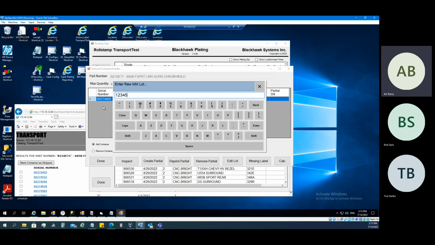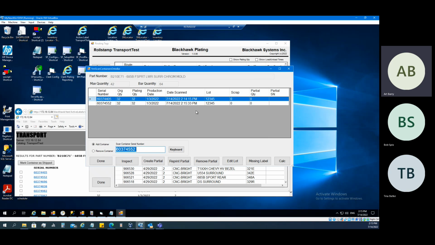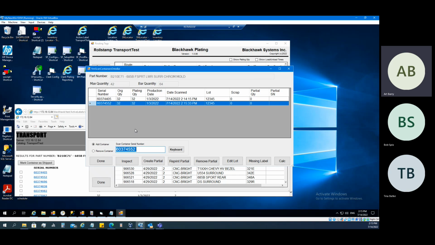Normally they're pulling from the same stuff, so they don't have to enter it in every time. But hopefully, at some point, we'll have the data in the database, so I can pull it, so it won't have a problem there. All right, so then that was number 52. So let's say right now we've got too many. We only need 42. So we've got to take out 22 out of here, right?